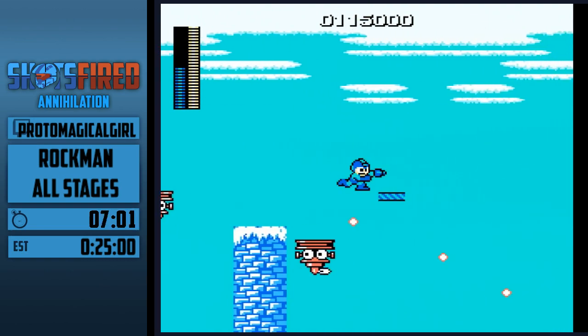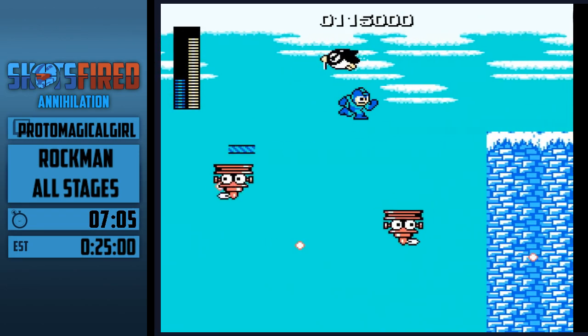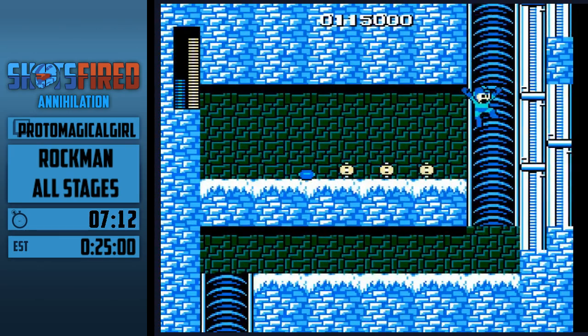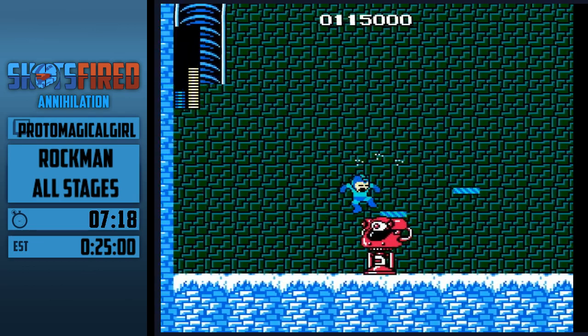Gonna jump down to grab an extra health here. Or an extra weapon energy, rather. The most important thing in that section of the game, the big long gap, is just to make it across. Doesn't matter how many beams you use. That is one of the worst time losses in the run if you mess it up. Ow.